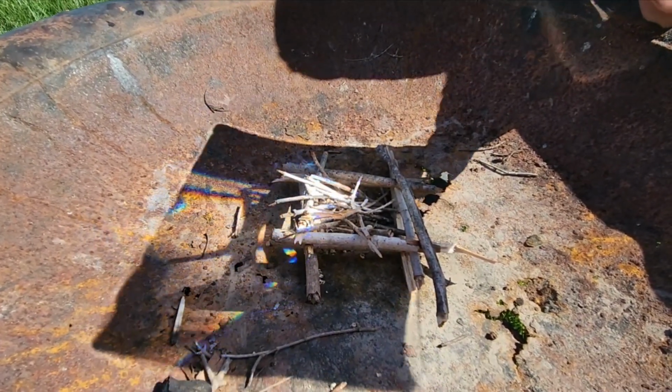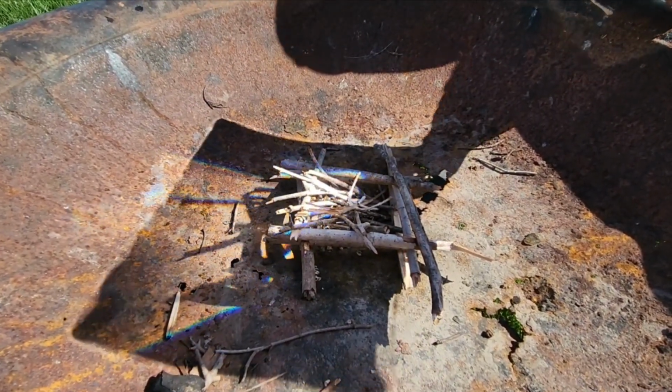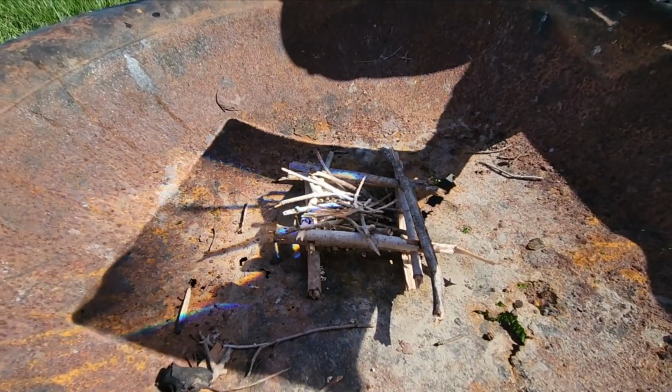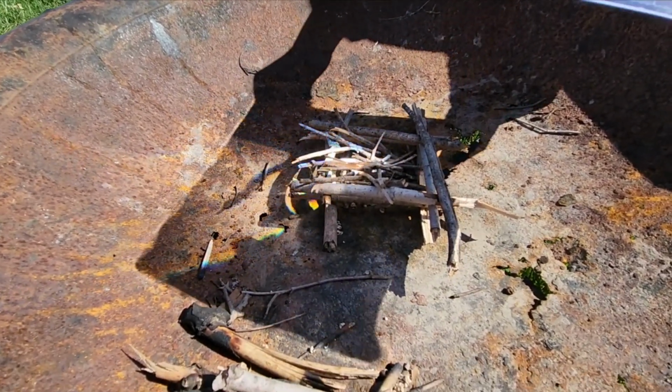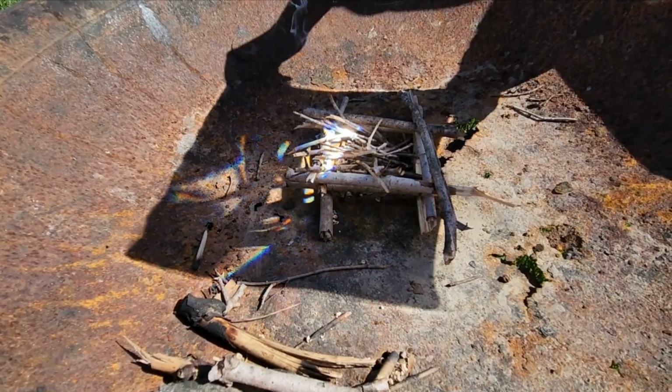All right, so keep it going on there. I can't keep my sunglasses in. Okay. See, he'll find that point again. His sunglasses falling off.